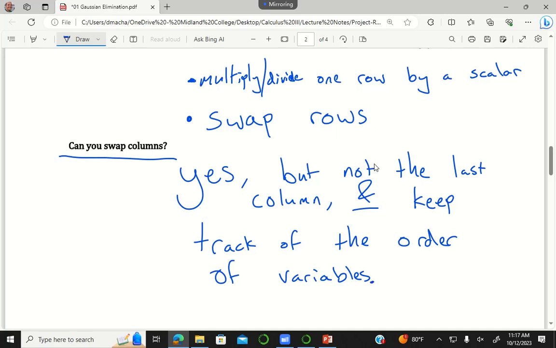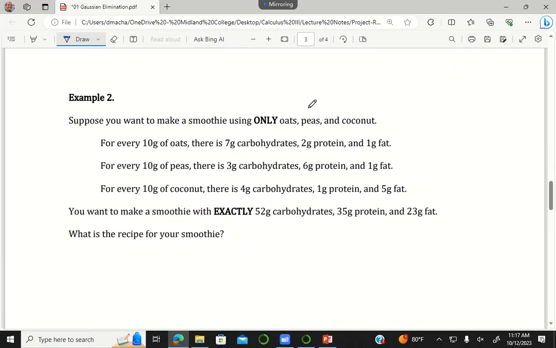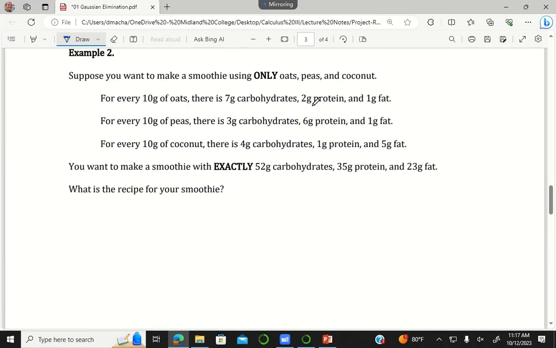So if I were to choose to swap the first column and the second column, change their position, that means that when I'm done with Gaussian elimination, the final column, instead of having the values of my variables x and y, will have the values of my variables y and then x. So if you swap the order of the columns, you're going to swap the order that your solution appears. Otherwise, yes, you can swap columns. I don't normally recommend that because you have to keep track of the order, and that's a whole separate thing.